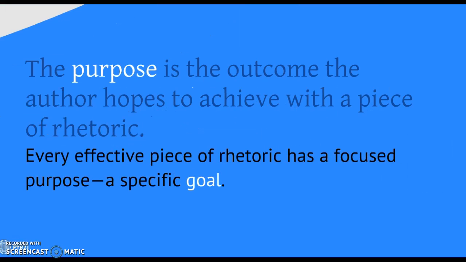So we understand this idea of author. We understand that there's an audience that the author is writing to. We also want to think about this idea of purpose. The purpose is the outcome the author hopes to achieve with a piece of rhetoric. Every effective piece of rhetoric has a focused purpose and a specific goal. Again, while a piece of rhetoric might have multiple purposes, there's generally one that is the ultimate focus of the piece of rhetoric, right?